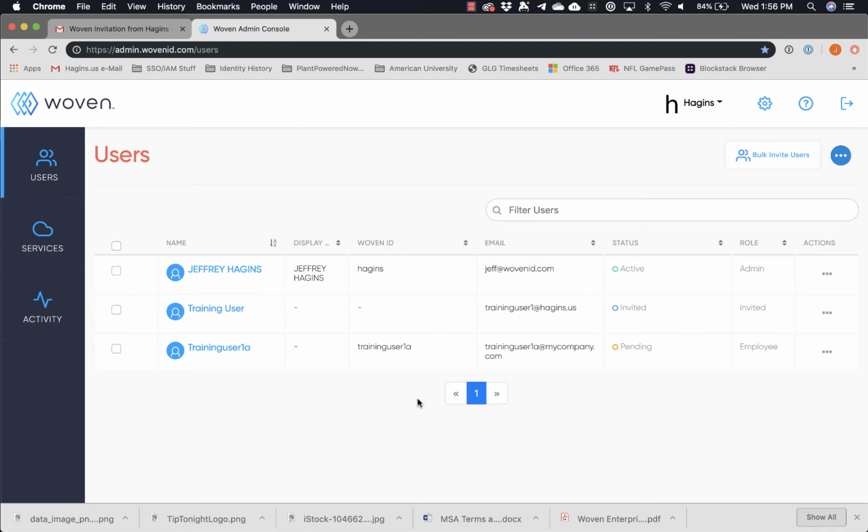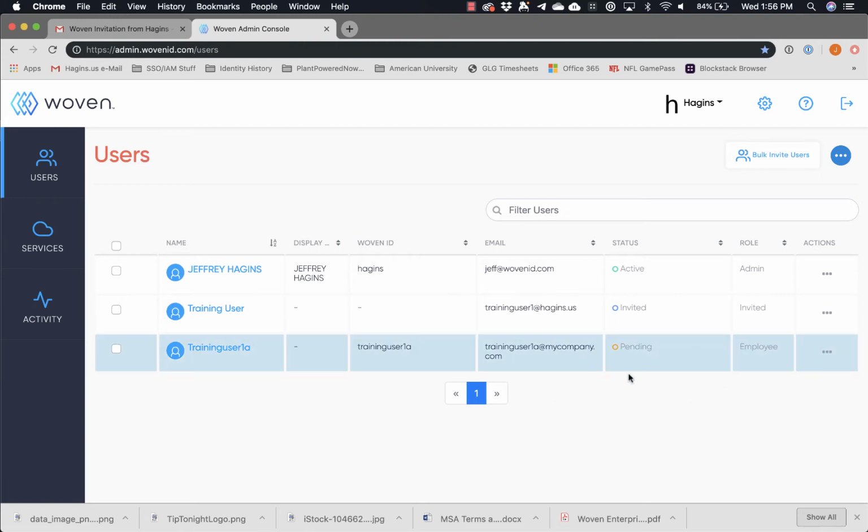Okay, and you can see in the status of the user that this new user shows as pending. So a different status. Invited was for the user who was invited to join. Pending is for the user where we're waiting on them to accept the consent request and be added to the organization.